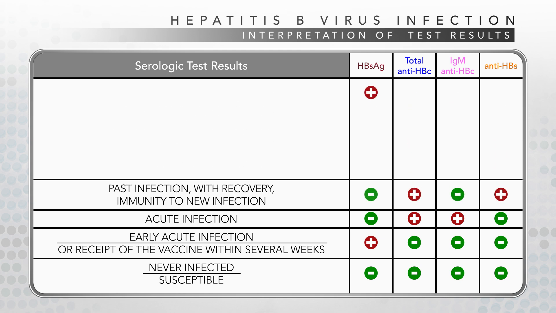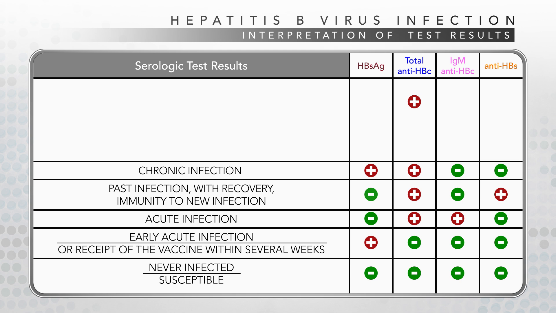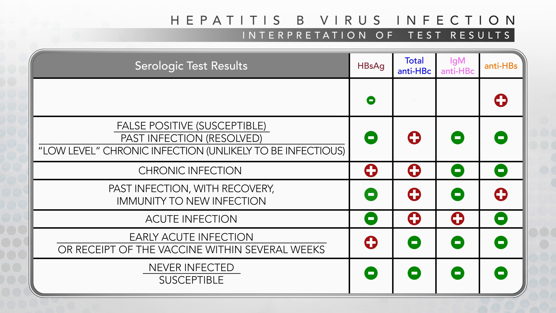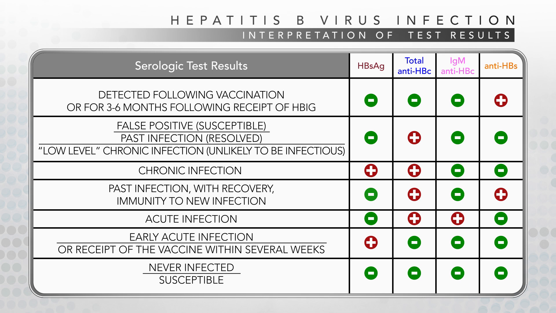Positive HBsAg and total anti-HBc with IgM anti-HBc and anti-HBs negative indicates chronic infection. Positive total anti-HBc alone has several possible interpretations, including a false positive result and therefore susceptible, past infection resolved, low-level chronic infection unlikely to be infectious except under unusual circumstances involving direct percutaneous exposure to large quantities of blood such as blood transfusion, or passive transfer of anti-HBc to an infant from an infected mother. Anti-HBs alone should be detected following vaccination, or may be detected for three to six months following receipt of hepatitis B immune globulin, HBIG.